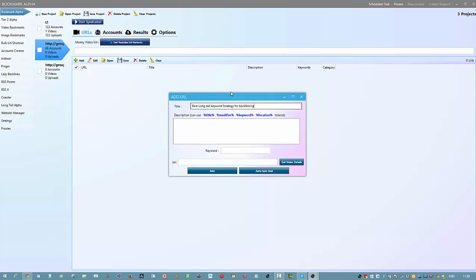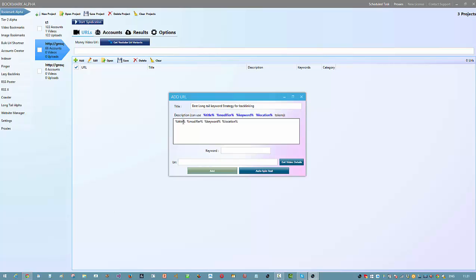Now what it will do then, because we've got that option checked there, is it will pull in the others and it will use spin tags for them. What we can also do is in the description we can choose these modifiers, these tokens or shortcodes if you like, to be added into the description. Simply click on it and it will be added. So you can sprinkle those throughout your descriptions, which is really useful. Very easy to do, no copy and paste or anything like that needed.